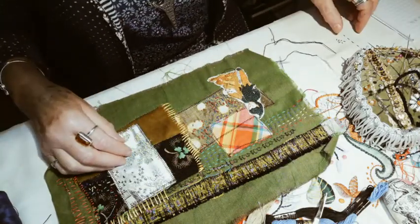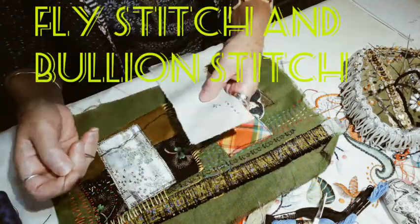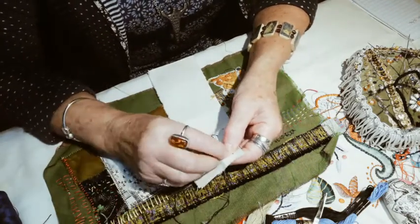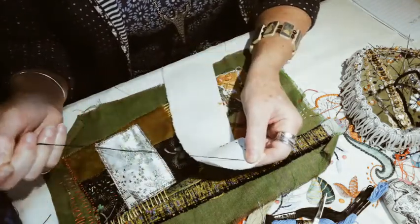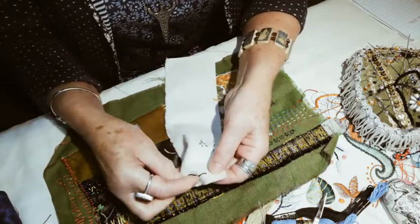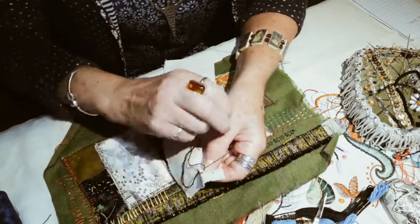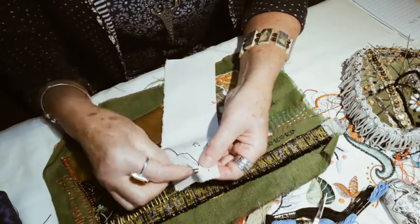Right, so what I'll do is I'll just take you through the stitches again on the canvas. So first of all we'll do the bullion stitch. So the bullion stitch is again very straightforward, very similar technique to doing a running stitch. So just pull your needle through the back of your fabric, then all you're going to do is do a ladder sort of shape and just take the needle through and keep going across. These can be any length, or well I should say any width, as you go along, as you can see there.